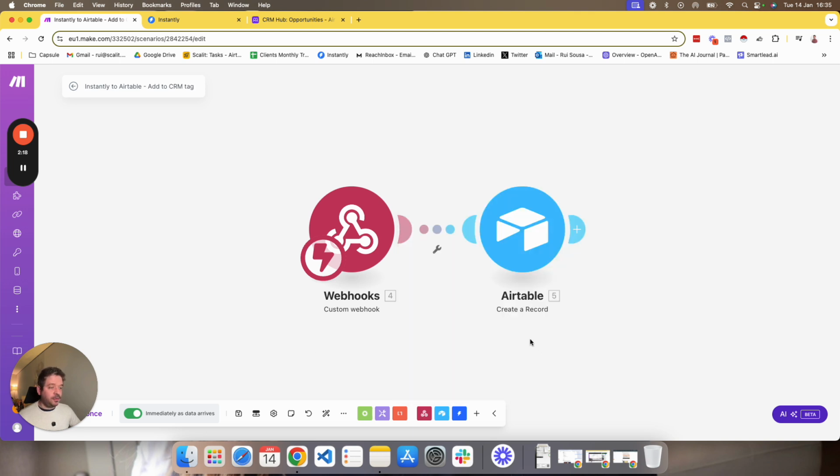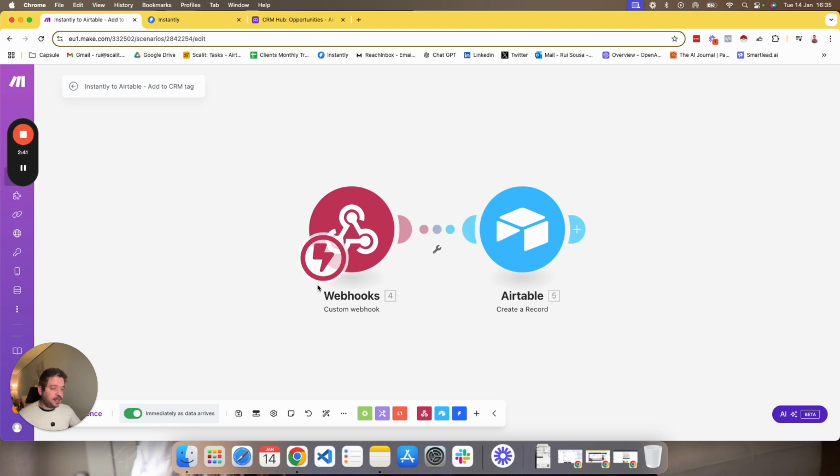So I will use a webhook to make the action. Instead of quitting and trying to change to another app rather than Instantly, I can use webhooks to continue the automation and keep it working. Basically, what a webhook does is transfer data from one app to another, even if they don't have a direct integration with the platform make.com.